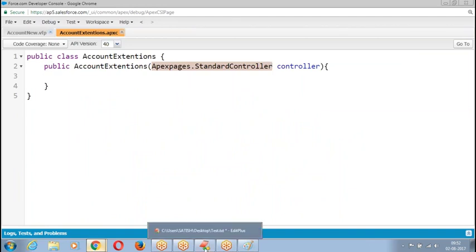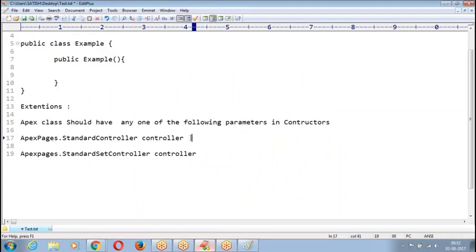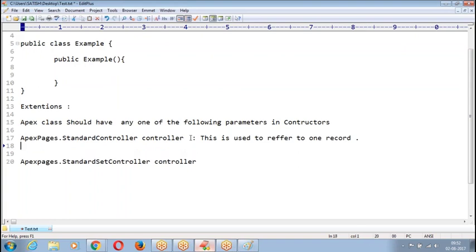Okay. Now, if you look at the point here, standard controller, this is used to refer to one record. Standard set controller, this will refer to a group of records.